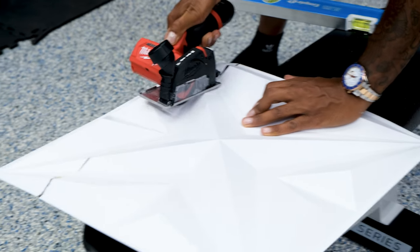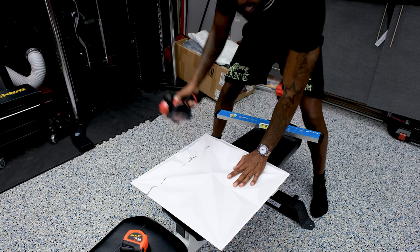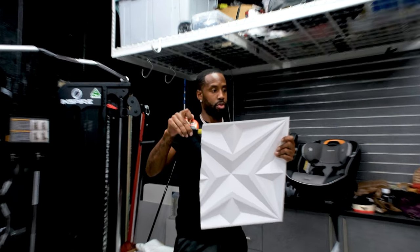If I would have cut my gym chair, I would have been so mad. Damn. Does this look straight? Oh, hold on. So now, all I gotta do, cut all of them like this.